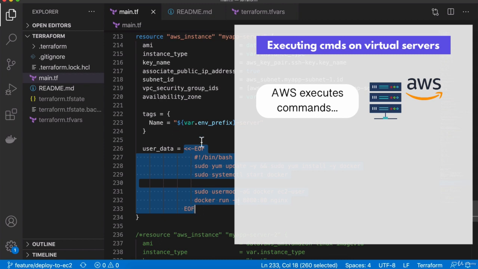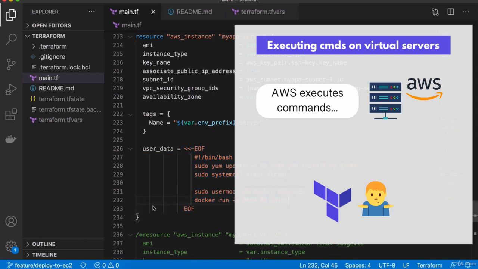So basically, Terraform doesn't have any control over what's going to happen next or how these commands will be executed. And if one of these commands actually fail and, for example, Docker run doesn't work because Docker wasn't properly installed or some permission error, whatever happens there, then Terraform will not know anything about the error.